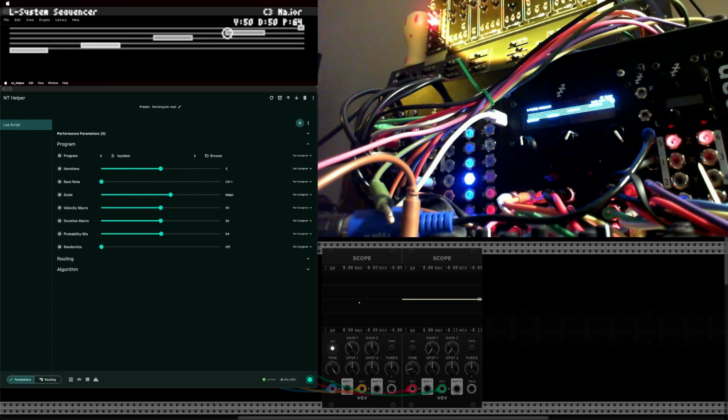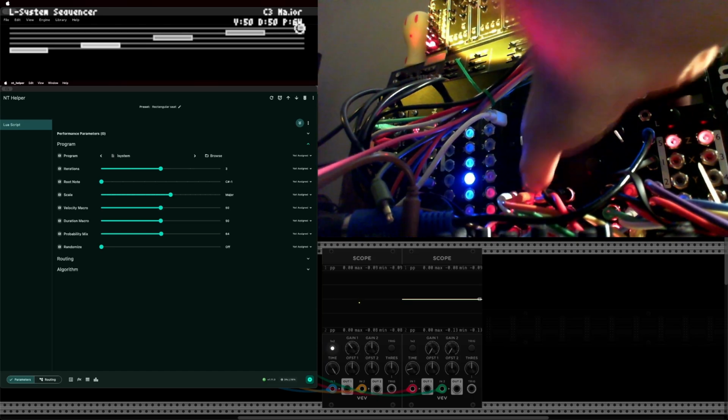How does this work now? It generates patterns based on L systems, which are little mathematical progressions that, I don't know, it simulates branching structures like trees and stuff like that, plants.